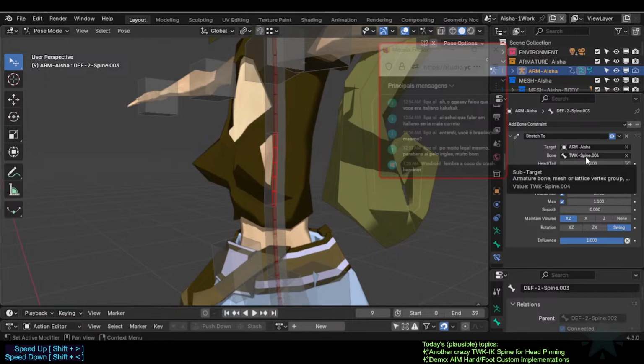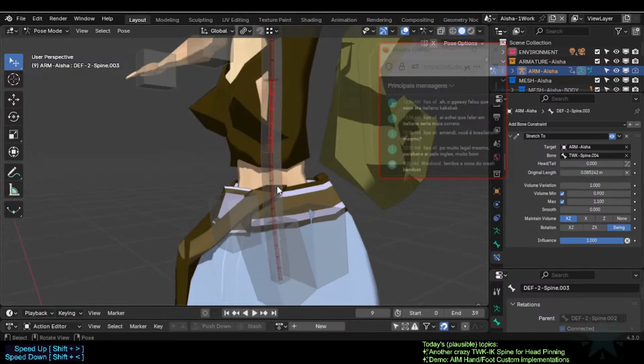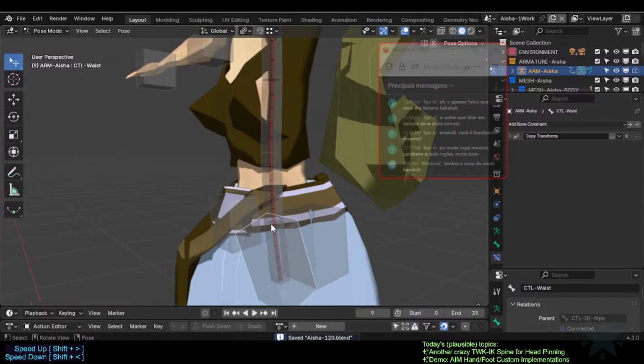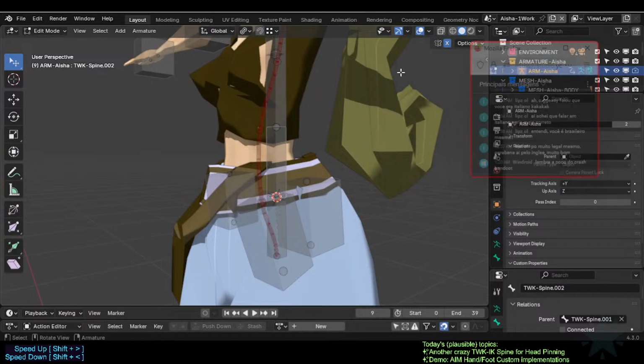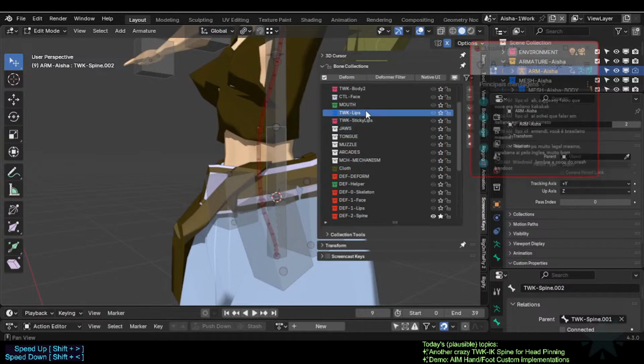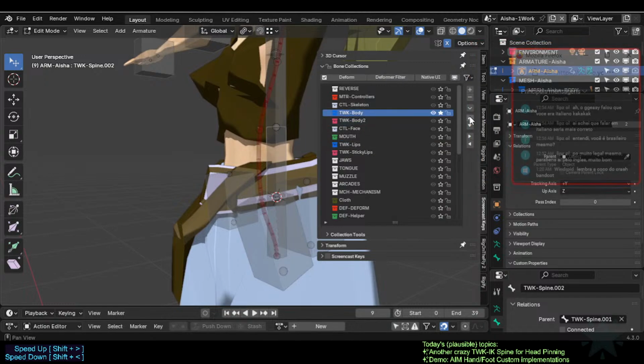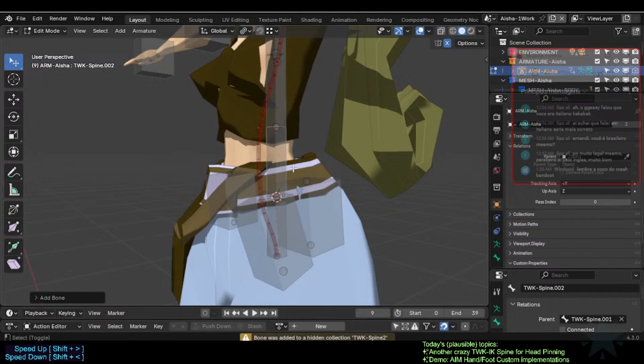So instead of that, we could create some tweak bones there. This is not super correct naming, so tweak spine is a secondary thing, yeah. So then tweak spine, we add a bone here.